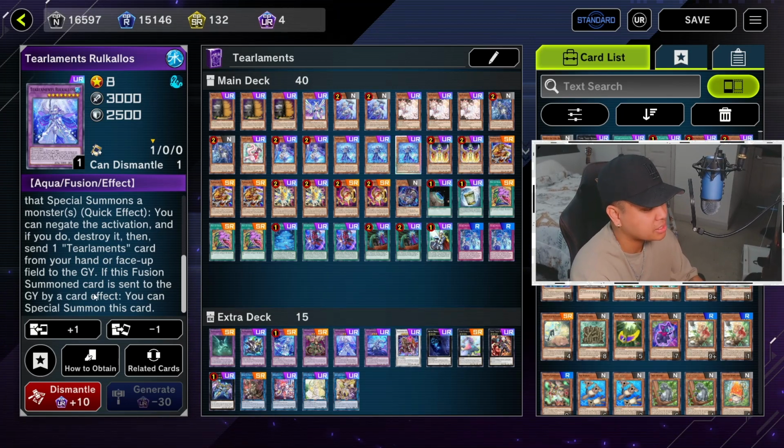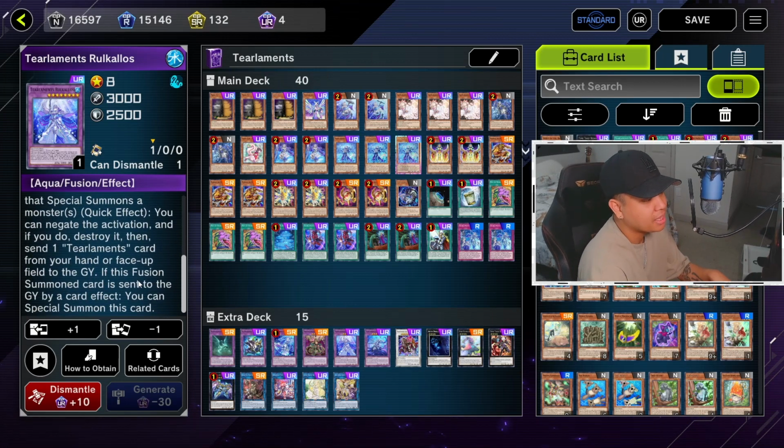If this fusion summoned card is sent to the graveyard by a card effect, you can special summon this card. So this card basically makes it so that you don't get Nibbed.